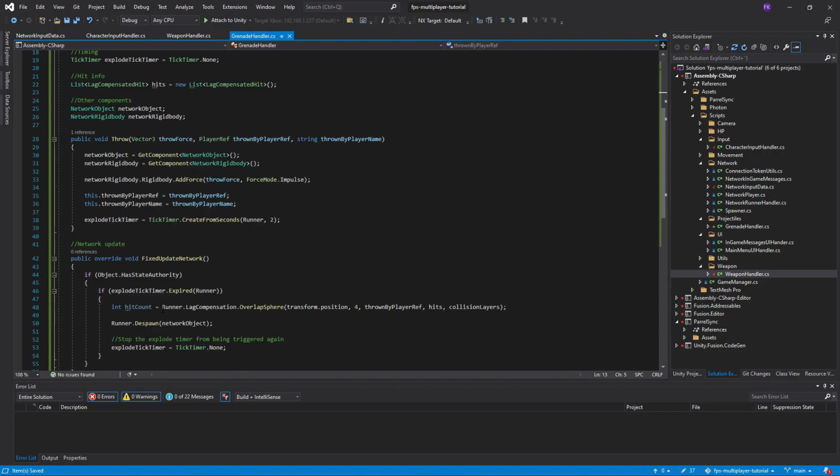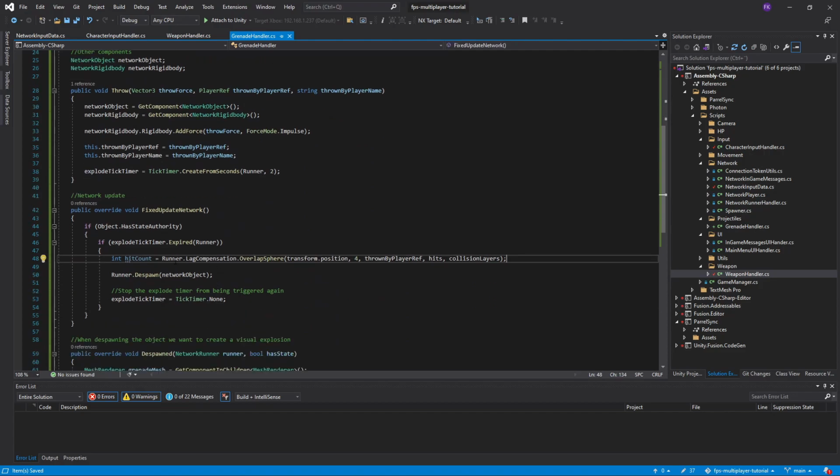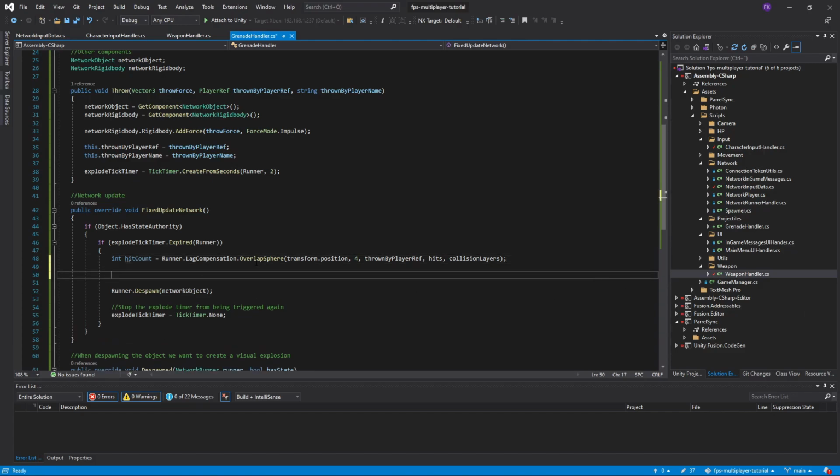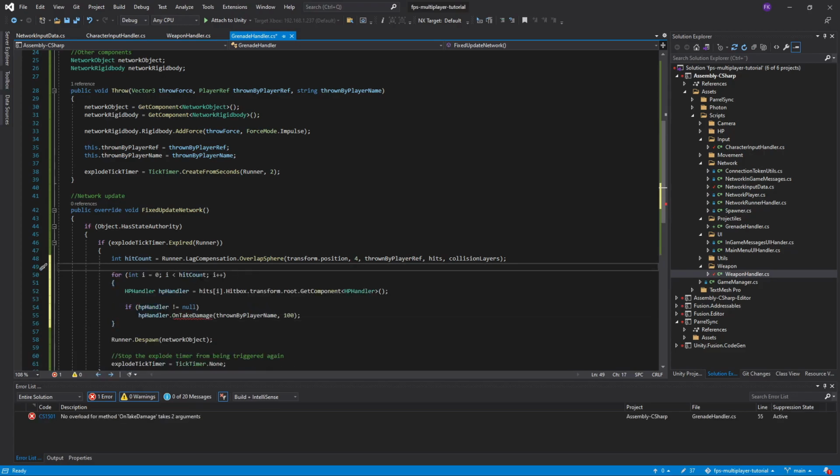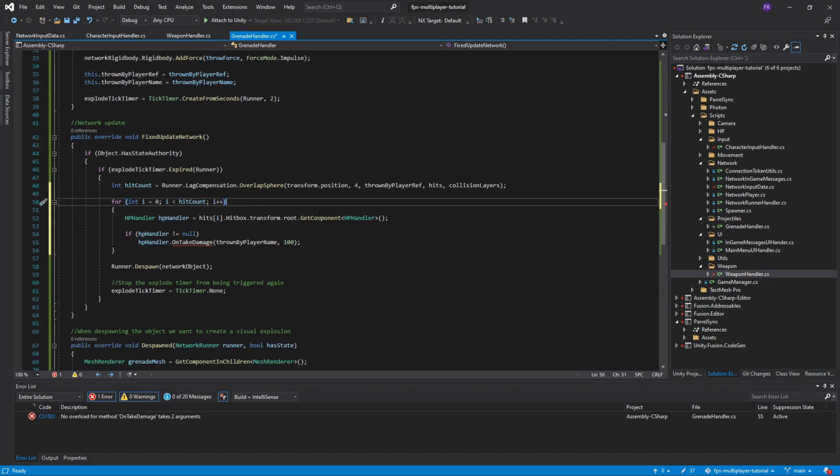So we have checked that, okay, we have a collision here, and we're not doing anything with it. So we need to actually act upon that as well. So what are we going to do? Well, we are going to loop through our hits and see what was hit. So we're going to use a for loop for this, and we're going to loop through the list, or actually not the full list because it could be larger, but we're going to loop from 0 to hit count. So that way we don't go outside of the list or actually read some old objects that could have been supplied by a previous checkup.